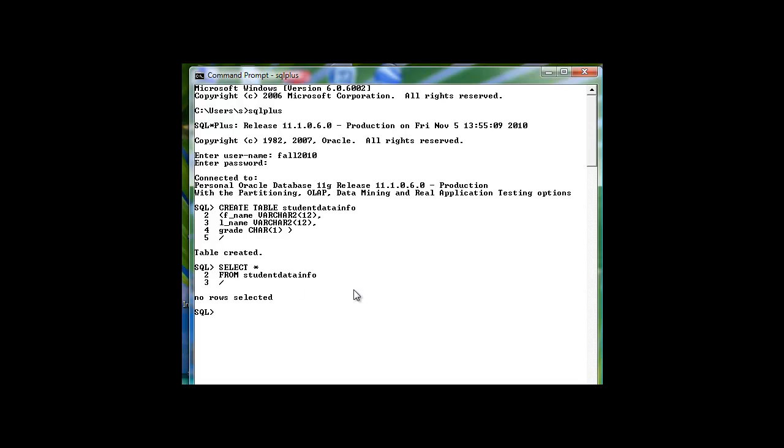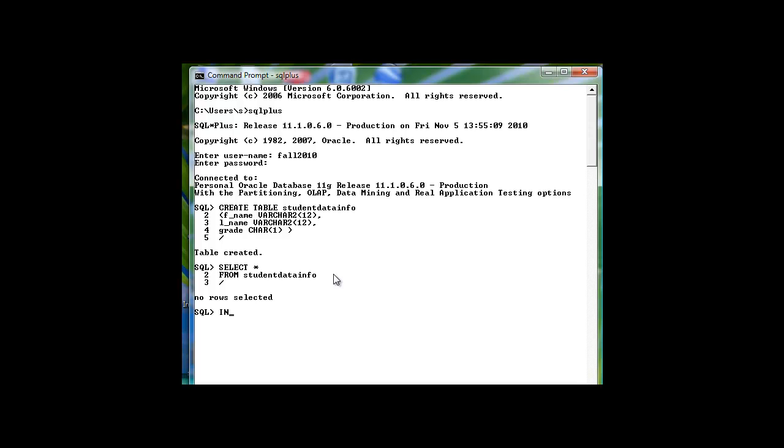It's executed. There are no rows selected. This is a brand new table. There's no information entered. So now we're going to start entering data. This step here is not anything that you have to do, but I just wanted to show that there is no information already in the table.